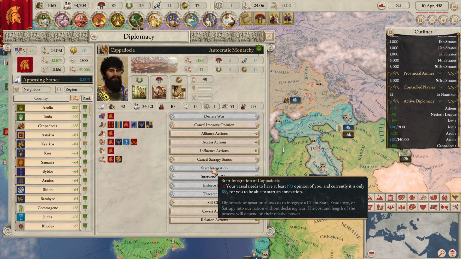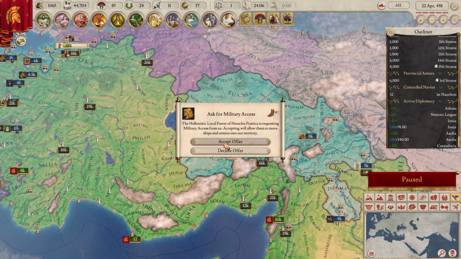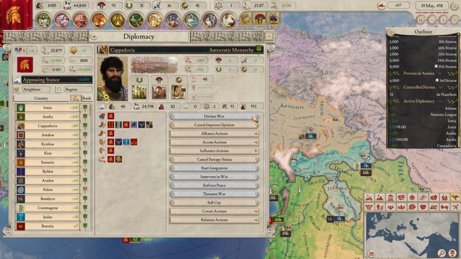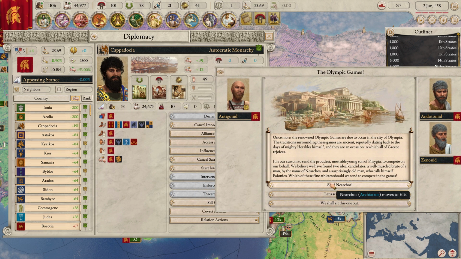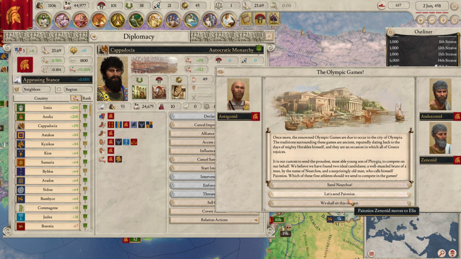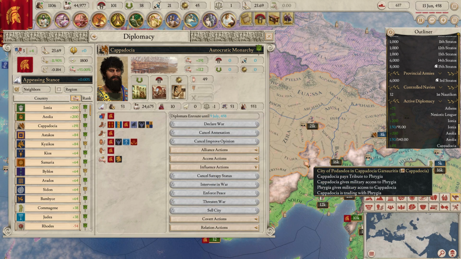Interesting that you can start integrating subjects while they are at war. Like, I started integrating one of them. One more opinion needed. Time for the Olympics again. Head of the household. We're sending a 64 and a 67, or a 67-year-old. That's kind of old, man.